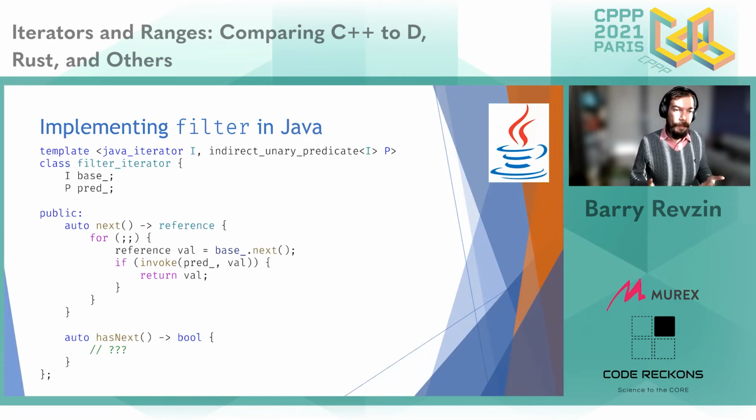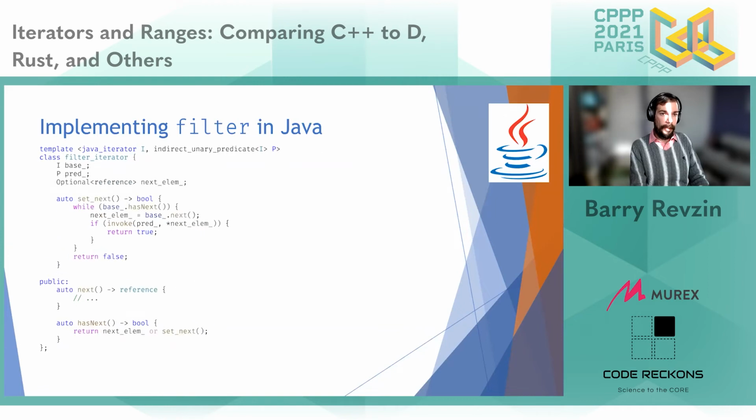And since Java also has the same contract of throwing an exception on termination, it seems like we would be able to just do the same thing, produce the same loop, which is this nice infinite loop. Infinite loops are fast. But we also have to provide this extra has next. And the thing is, if we wrote next this way, we couldn't really provide has next because any kind of check that we would write, we would end up accidentally dropping the next element in the range, and we don't want to do that. So in order for has next to work at all, we need to cache an element.